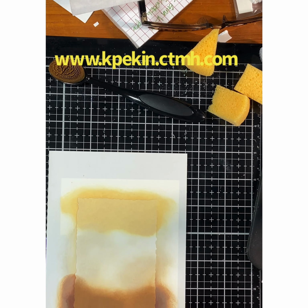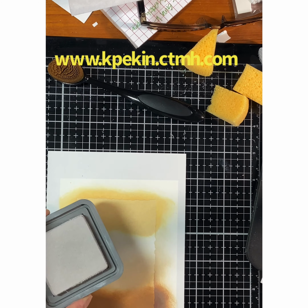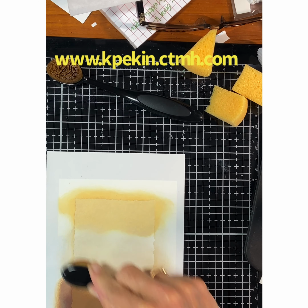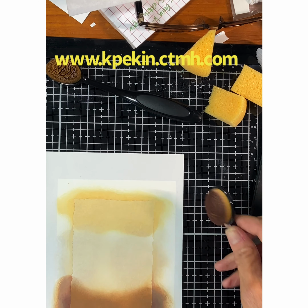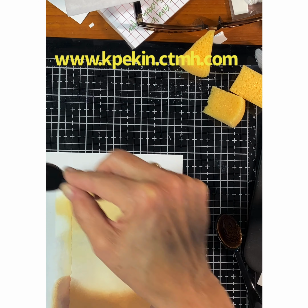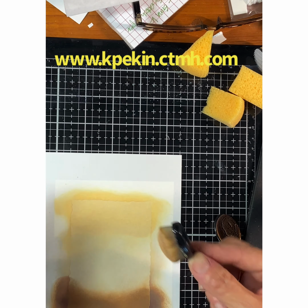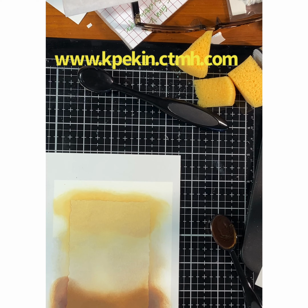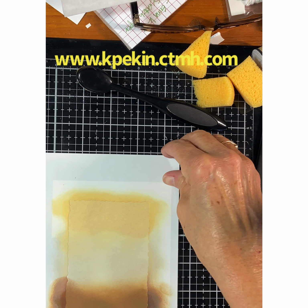So while this color is more gray, when you blend the colors together, it kind of shows a more earthy tone. And when you're using the oxides, remember that it's really not done until you're finished with the blending. You can keep going and blending. You could add water, and I'll experiment a little bit, but first I want to show you the different ways that the different applicators work. So I'm showing you these sponges right now, or these brushes, and then I'll show you what other applicators do. Okay, there's how that works.